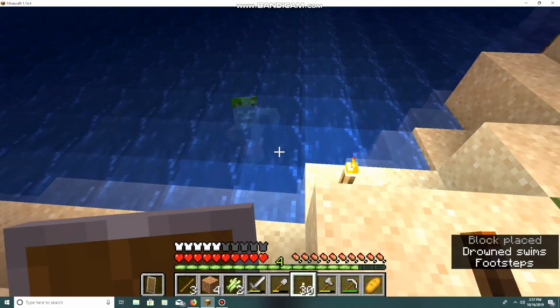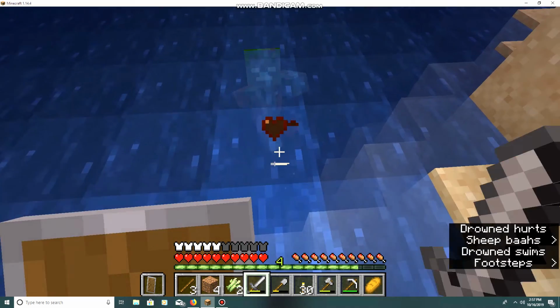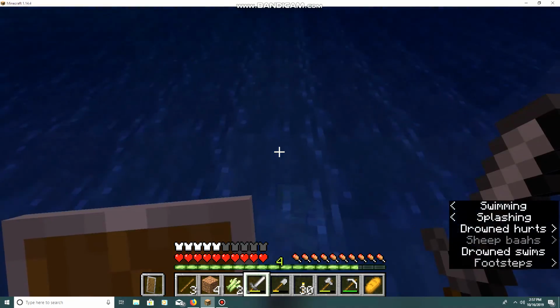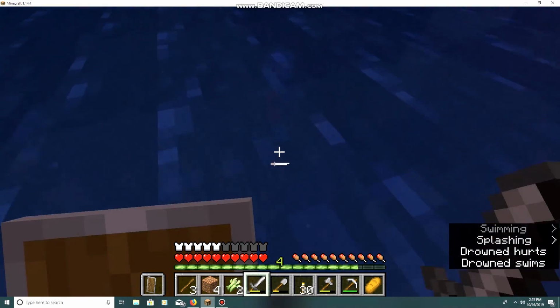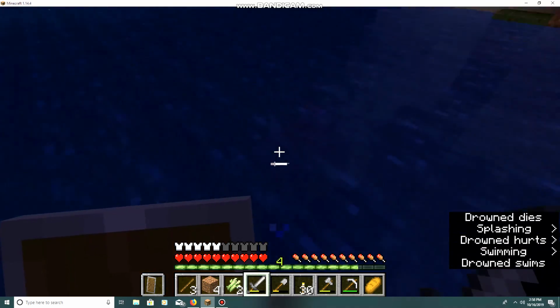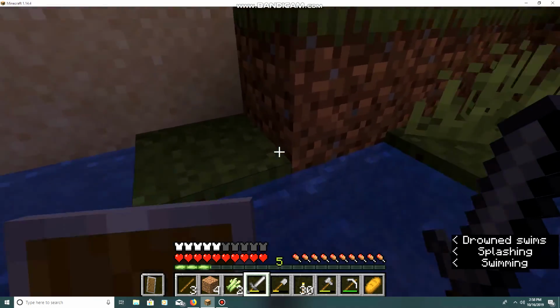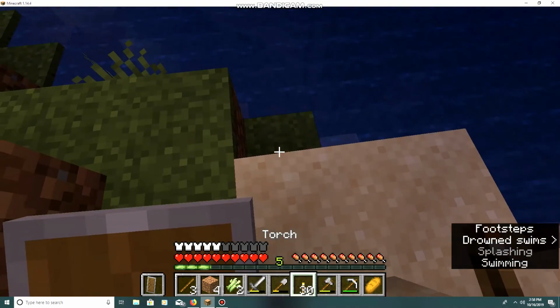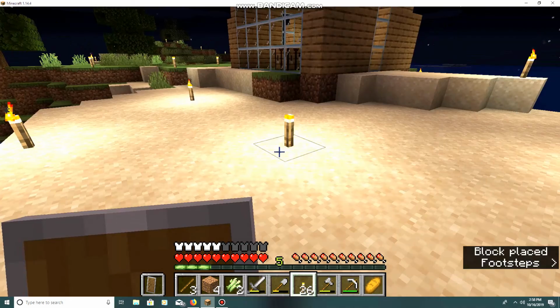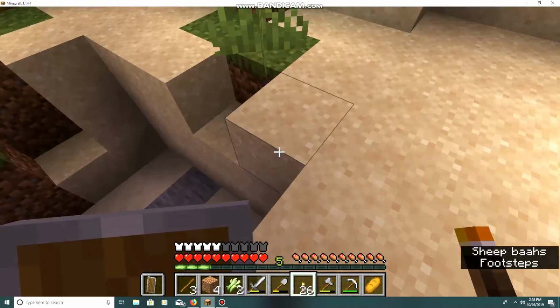Who's this guy? A wet zombie. Hi. What do you think of my sword? He liked it so much he died. Isn't that nice? Well, it's actually really nice to be out here at night without having the risk of dying horribly.